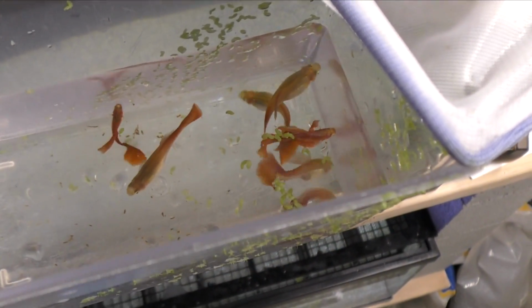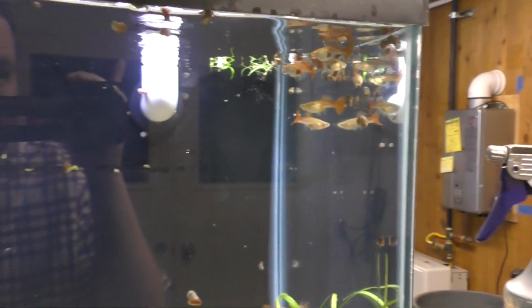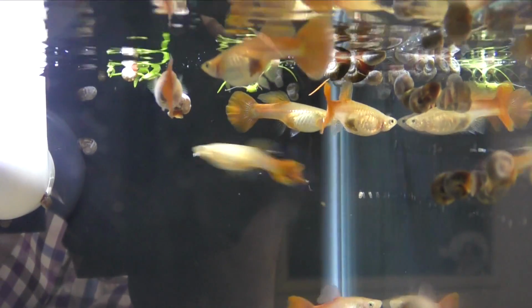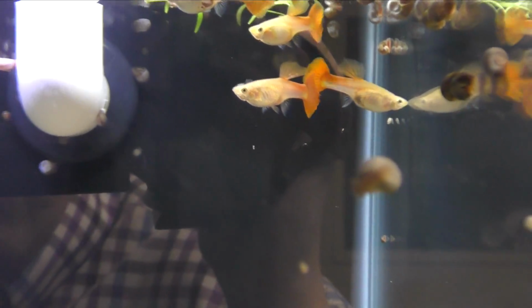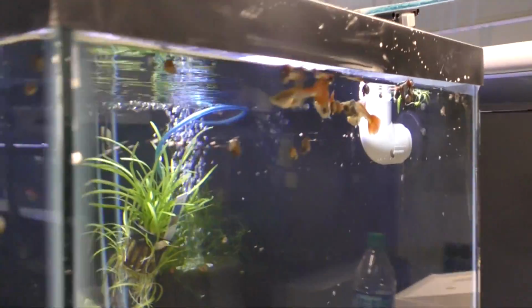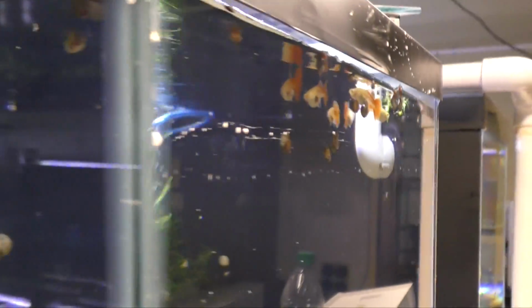So I'm going to set the camera down and go from here. Here's the group of females I've selected, pretty much all I had. You can kind of get a look at most of the fins are pretty good, high dorsals, good color, pretty even color. We did keep that one out that was completely different, and that's because if you let that go, that will start muddying the line. And what that means is it's not going to breed as true as it is right now. So that's what we've got for the females.